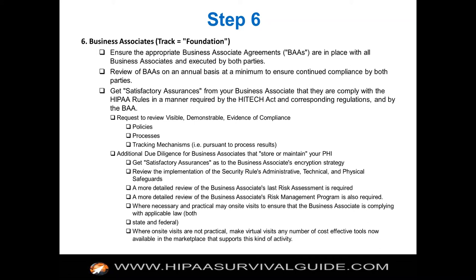Question: what is the difference between a risk assessment and a security risk analysis? It's just confusing industry terms for the same thing — a risk analysis, risk assessment, and security risk assessment are all the same thing. It all comes out of administrative safeguard one of the HIPAA security rule, and it's the first required implementation specification of that standard.